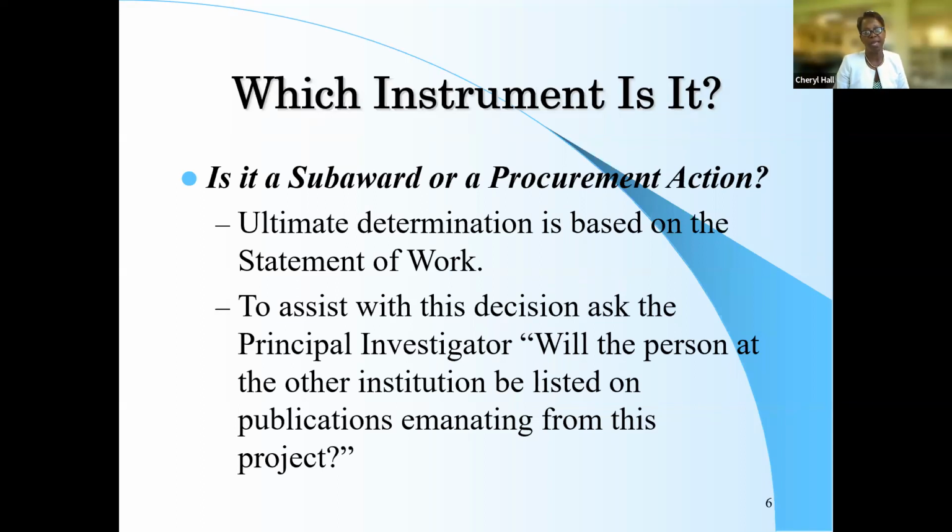A procurement action could be a professional service contract. And that's mainly what we use here at Southeastern, other than our subawards. A professional service contract may be for someone that's going to just do an evaluation piece of your award, or it may be just to purchase a piece of equipment or several pieces of equipment from a particular vendor.